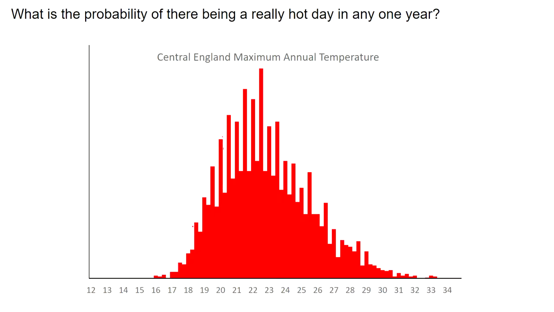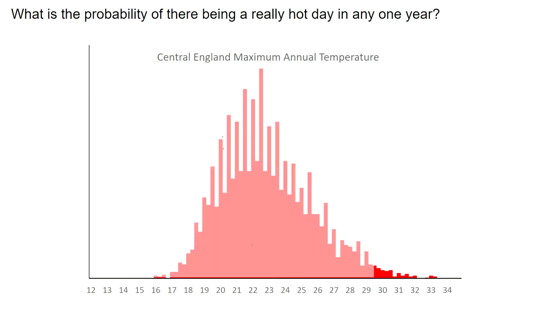So if we have a look at the extreme events, we see that the actual likelihood of any one year having a day above 30 degrees Celsius is actually quite small. It's just this part of the distribution here. If you look at the area of this part down here compared to the area of the whole distribution, which looks like this, that's poorly drawn, obviously, not like that, there's maybe a less than 5% chance of having an extremely warm day in any one year.